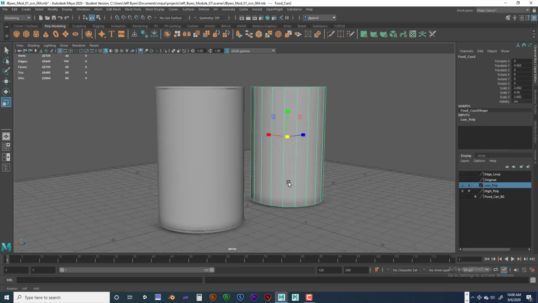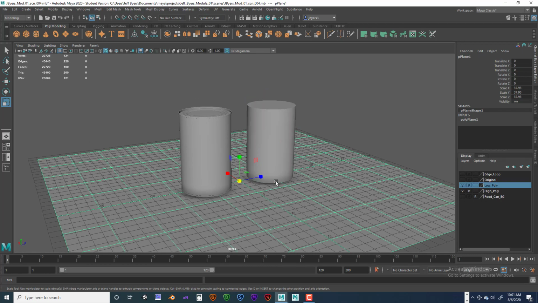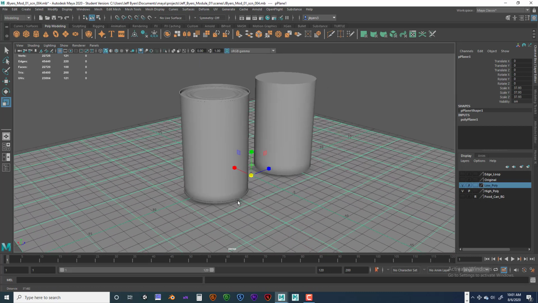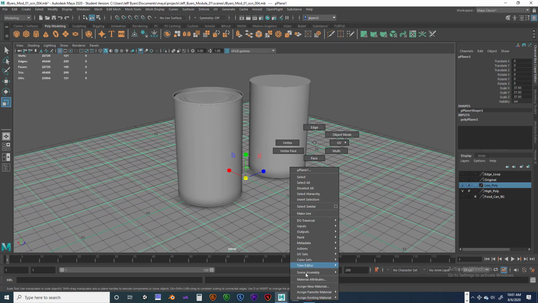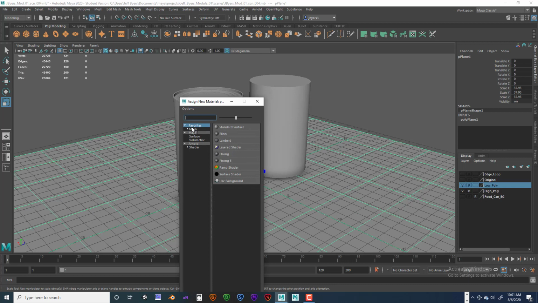Let's go in here, and now we have a ground plane. Now we need to add a material to this object, so I'll show you how to do that. I'm going to right click over this and go to assign new material. Just right click over the object that you have selected, and go to assign new material. In here we don't want to use just regular Maya shaders, we want to use the Arnold shader network. So let's go under Arnold shader, and then click on AI standard surface.